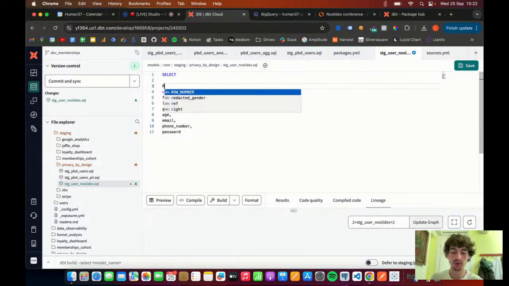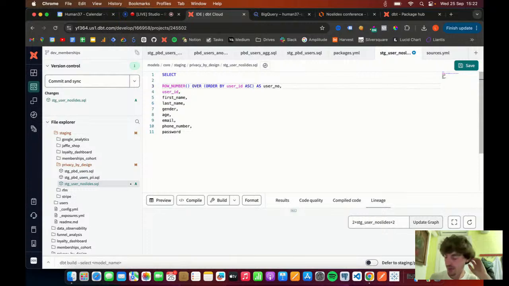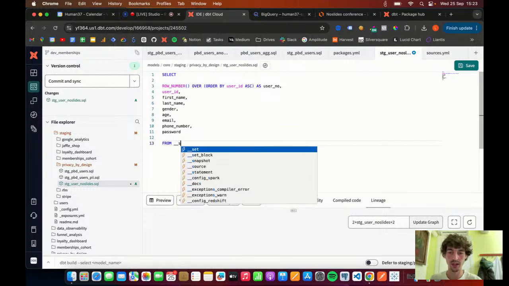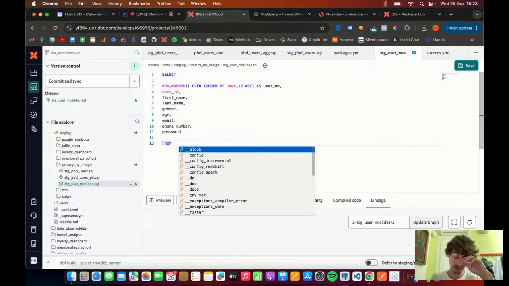Also, something I would like to do, just for the sake of the presentation, that's not mandatory, is create a user number. I'm just attaching one specific number to each user. It's easier than to filter and to order by that column so that we can easily compare the input and the output states of the table. If you are not aware of that, if you type double underscore, then you have access to the list of different Jinja templates.